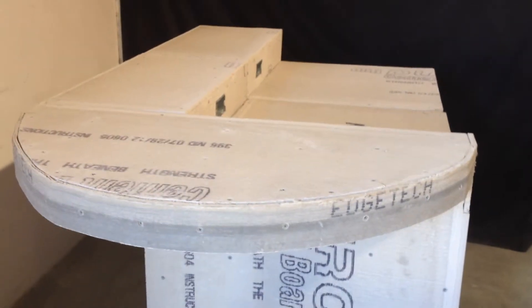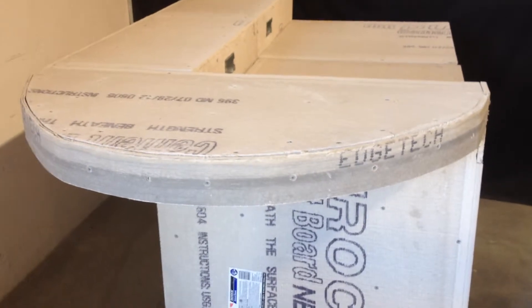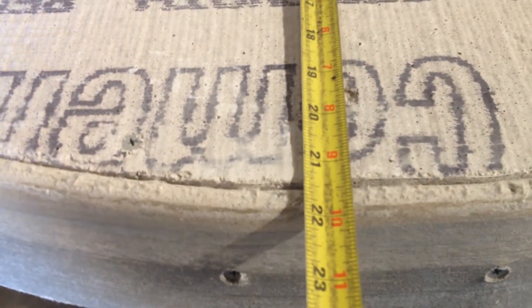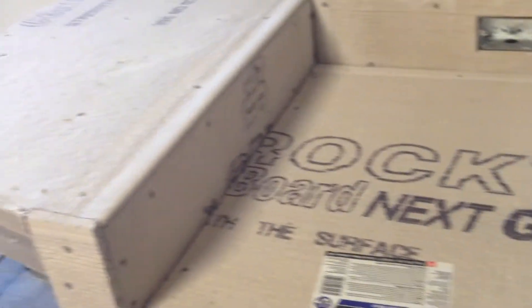Here is a look at the Barbecue Coach G4000 rounded bar table end. This is a wonderful little curved bar table end that with the cement board is approximately 22 inches of extra length to your barbecue island. You can see how it's flat on this side, making a nice backsplash on the connecting module, and it makes this nice curve.